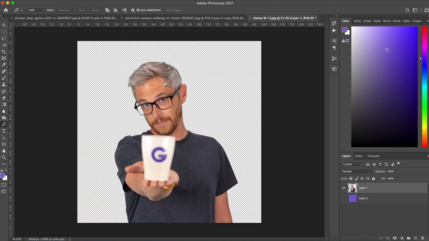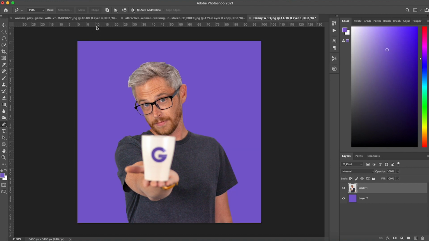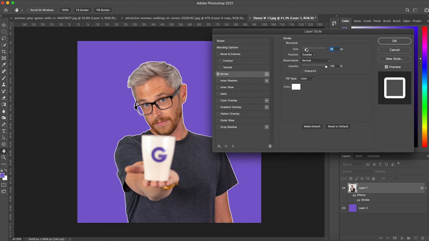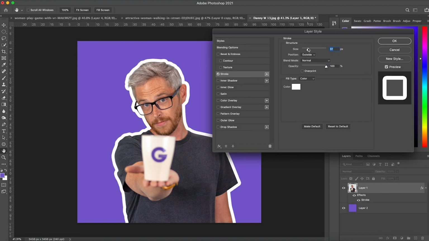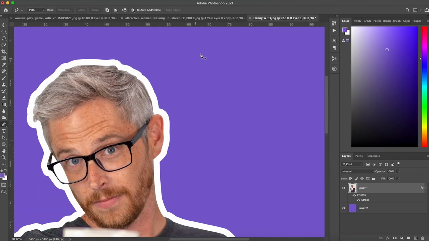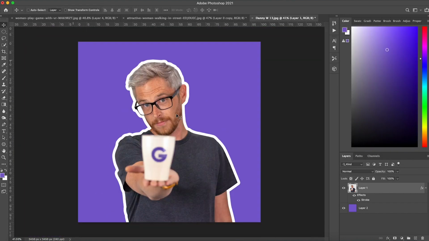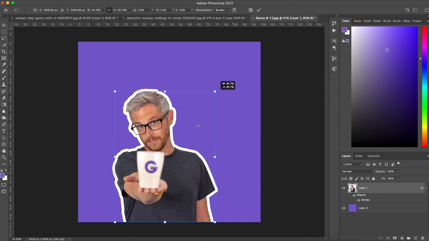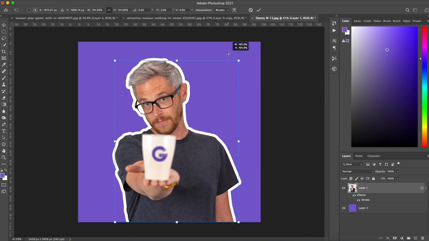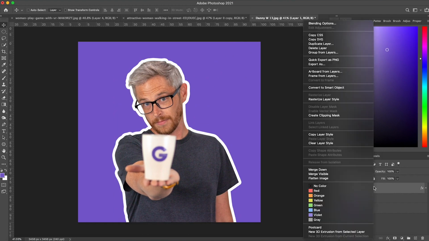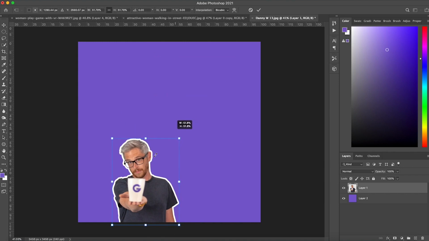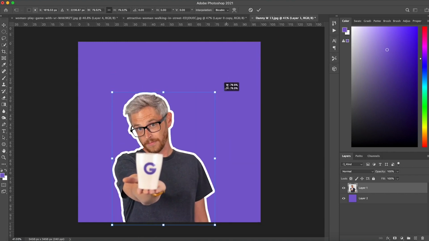So here you can see we've got a lovely cutout of Mr. Windsor, which if I add a purple background to it and then I apply our stroke over the top, you'll see we get a really nice clean cut white stroke around the outside, which you can apply to a thumbnail, and equally you can move that around. Bear in mind the stroke amount will stay the same regardless of the size. If you don't want that to be the case, you can right click on that and you can rasterize the layer style. That will keep the stroke the same thickness as you scale your image and move it around.